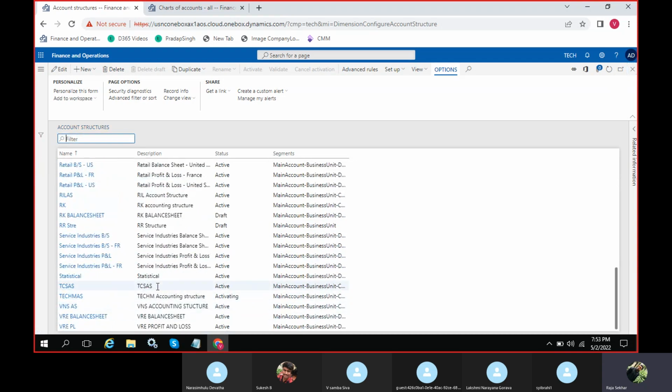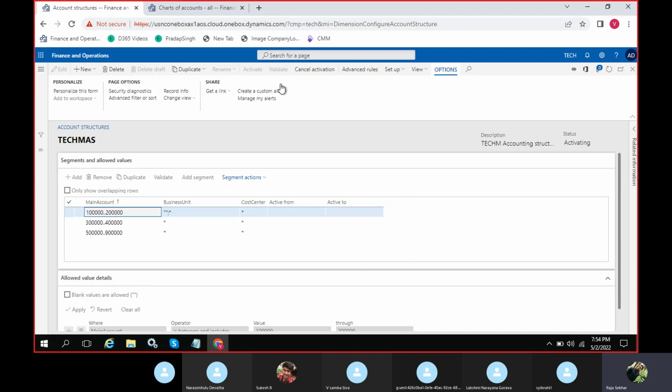Where is our accounting structure? This is the one, right? See here, you can see the status as activating. This has to get activated.